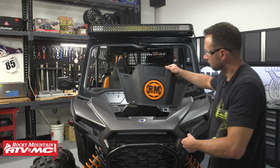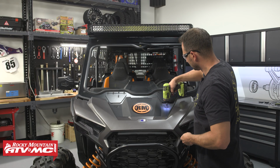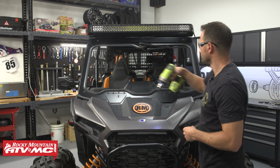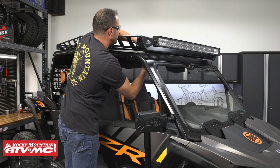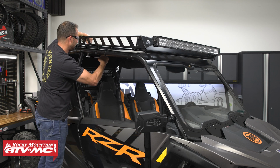Now, if you did have to remove the center portion of your hood, you can go ahead and reinstall it. After that, you want to reinstall any of your roof hardware that was previously removed, get all of that tightened down, and install any other accessories that you had to remove.